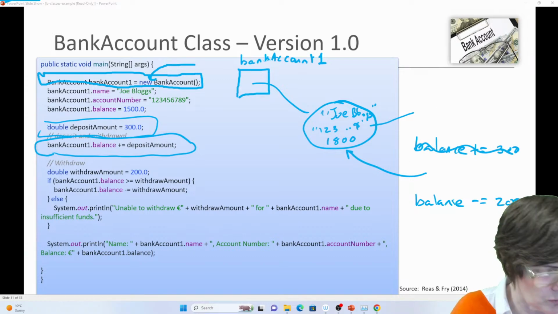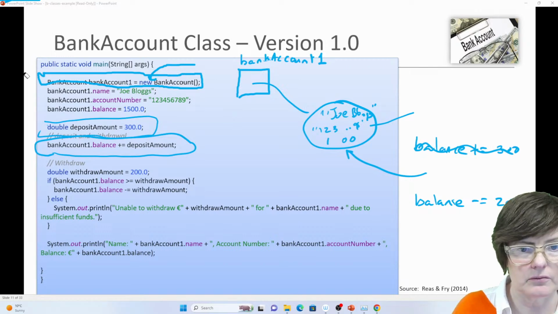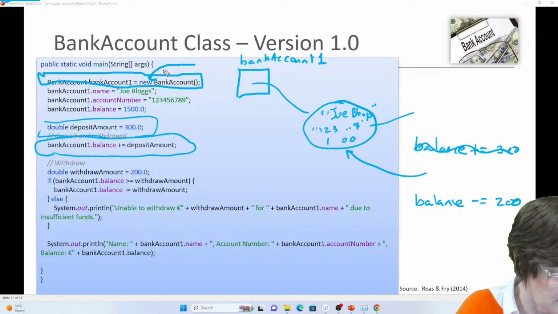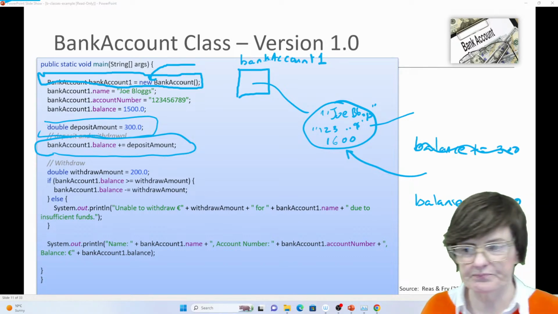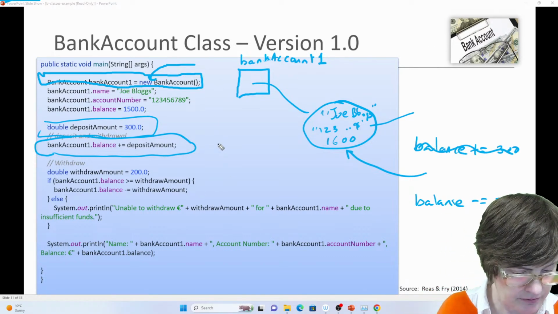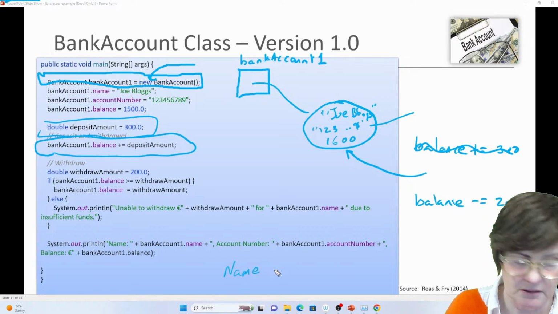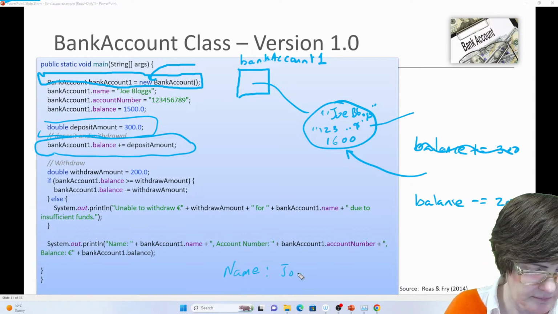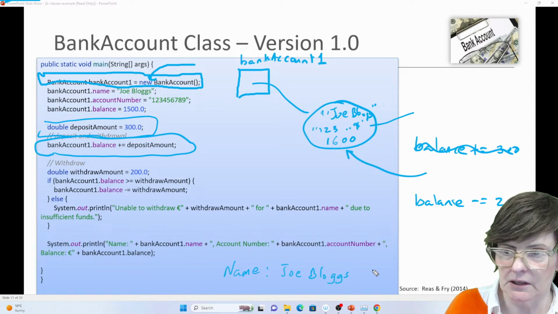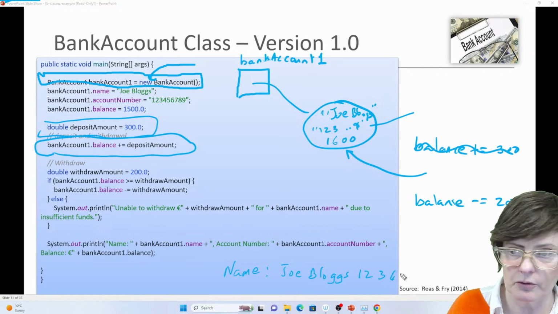So we'll just go 600 in there, 1,600. Okay. And then at the end, we're going to print out name, Joe Bloggs, one, two, three, four, five.